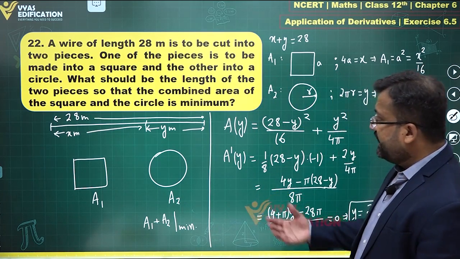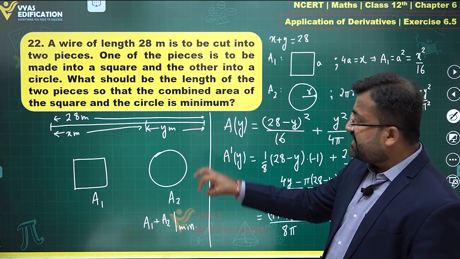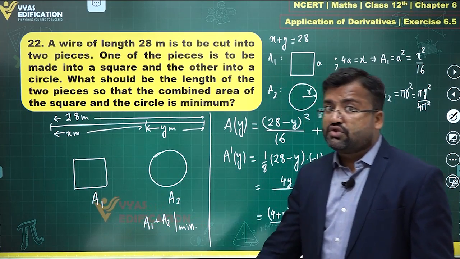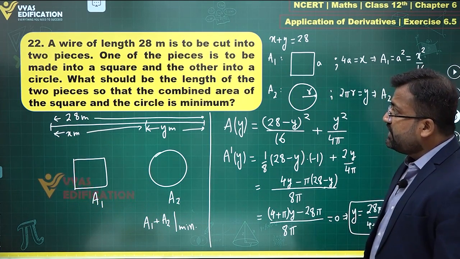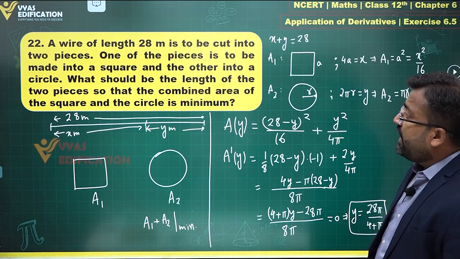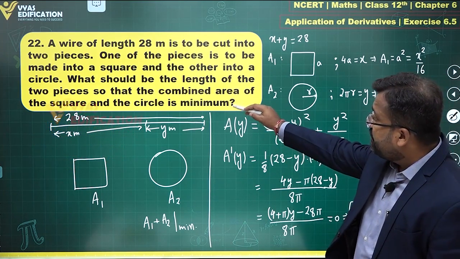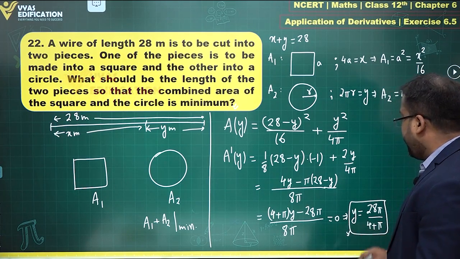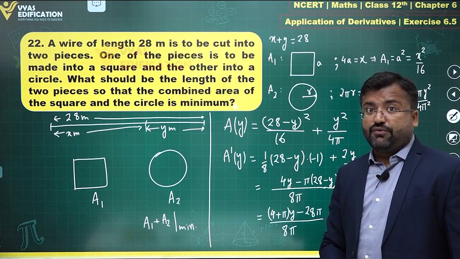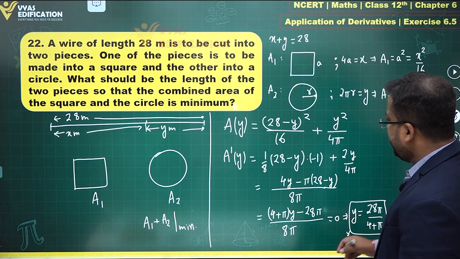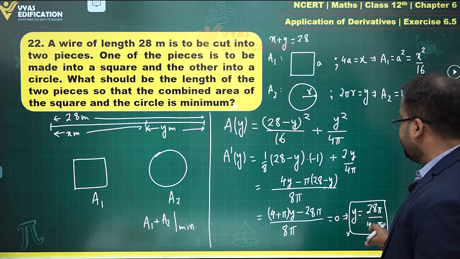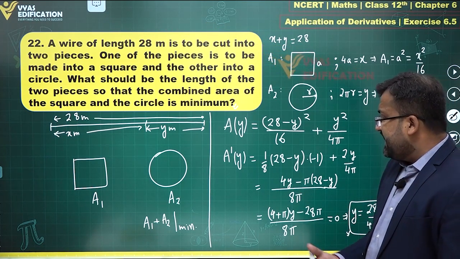But in another case, let us say if y is maximum, x is least, you'll have only a circle and no square. And in all of those cases, the combined area of the square and circle will be maybe greater, right? We are looking at the minimum, and yes, this should be the value at minimum, although we'll have to check further. But considering this y prime equal to this, can we also find, let us say, a double prime y?